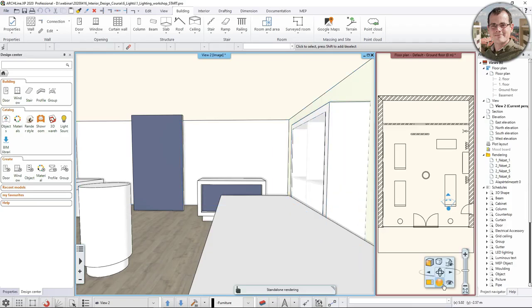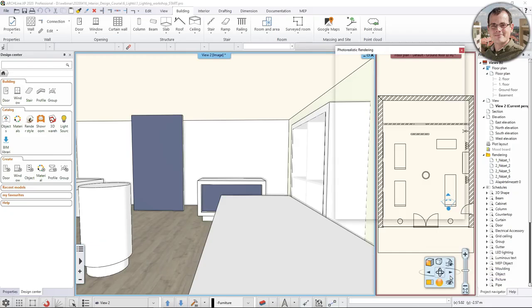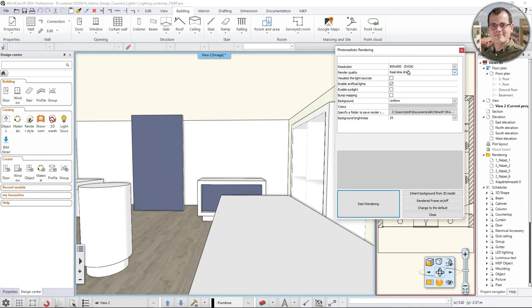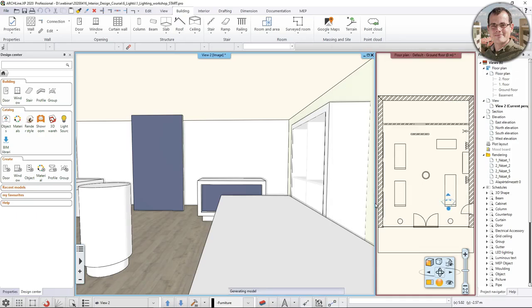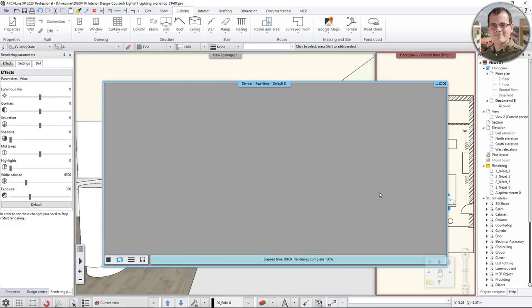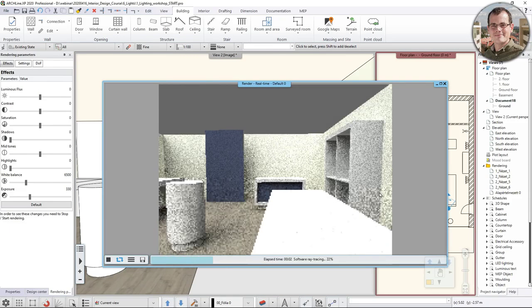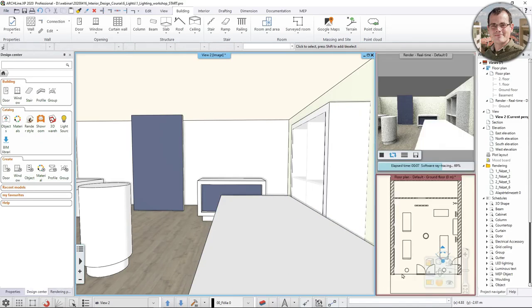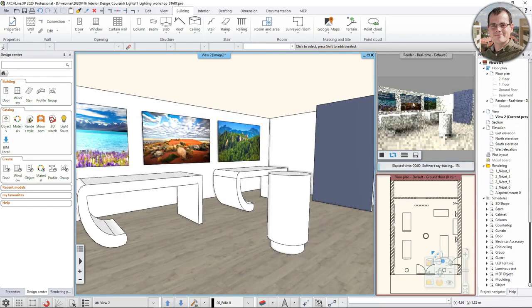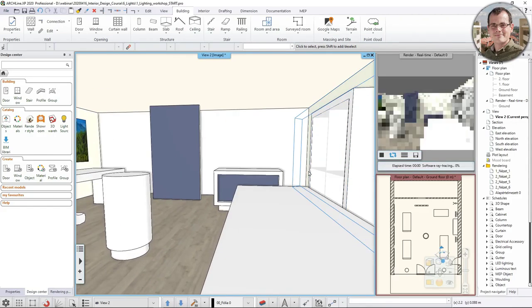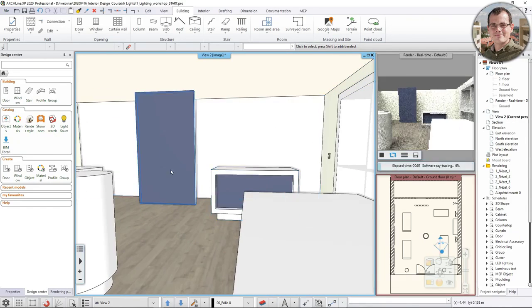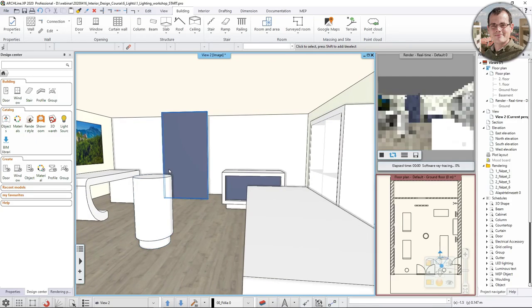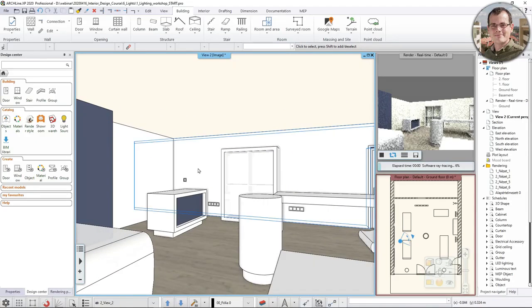So simple as that. If I start an integrated rendering as a real-time draft, I will expect results which are not high in quality. You see, the resolution is going to be quite low, but the feedback will be instantaneous. So every time I do something on my floor plan, the result would be visualized. As you can see, this location is bathing in light because there's no ceiling. Every time I do some navigation in my floor plan or in my model, the render opens up. Now, this is not something that you have to run every time you work, but doing so would ensure that you know how the results should look, so you don't have to spend too much time with rendering.